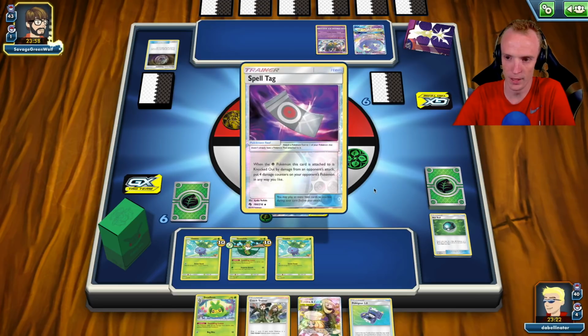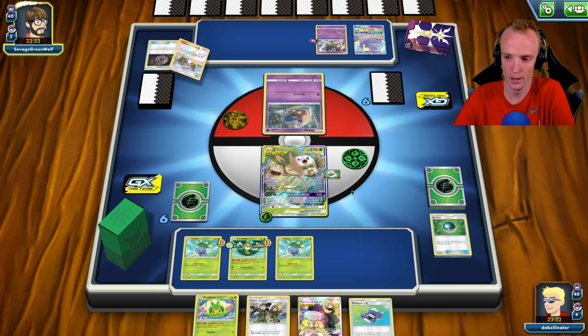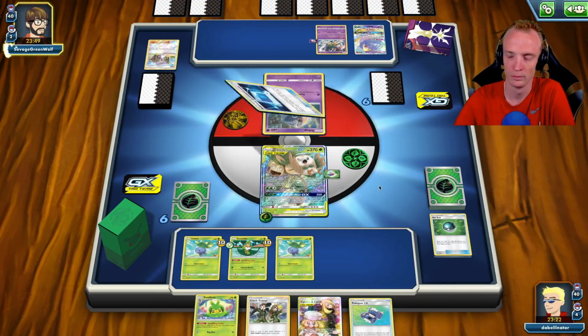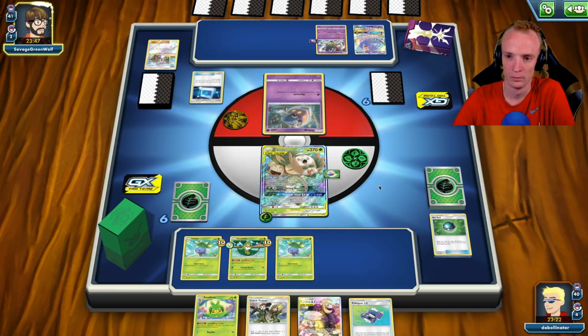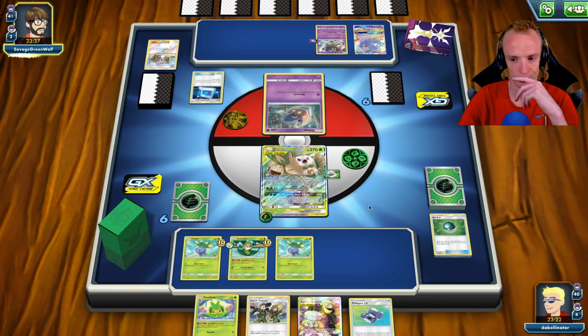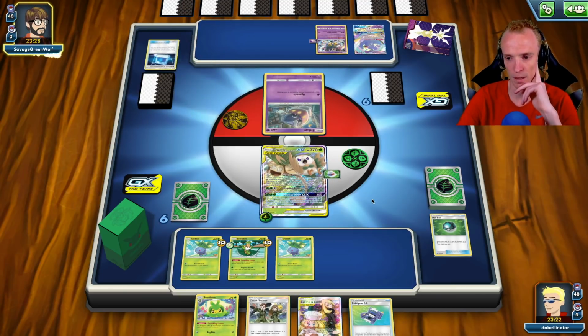So my early thought process is to go with Vileplume first. Yeah, Deoxys. Because we can mentally evolve this one up one. Yeah, get the Vileplume out first. That way we can start doing some healing.